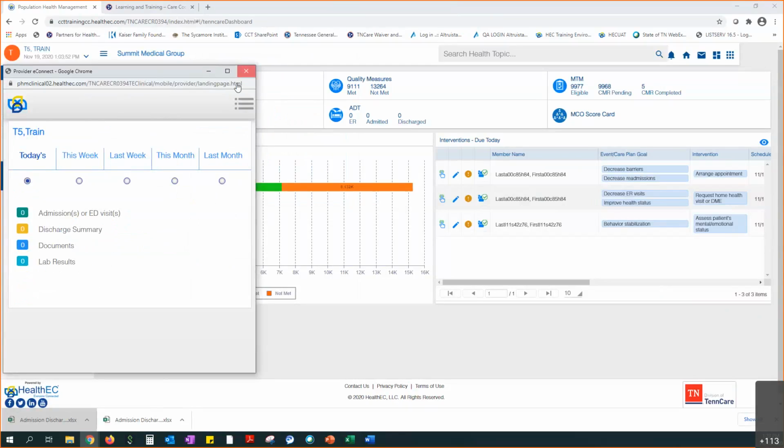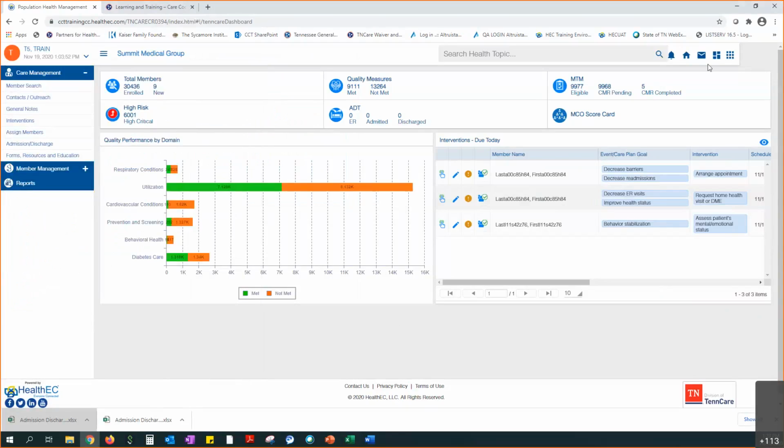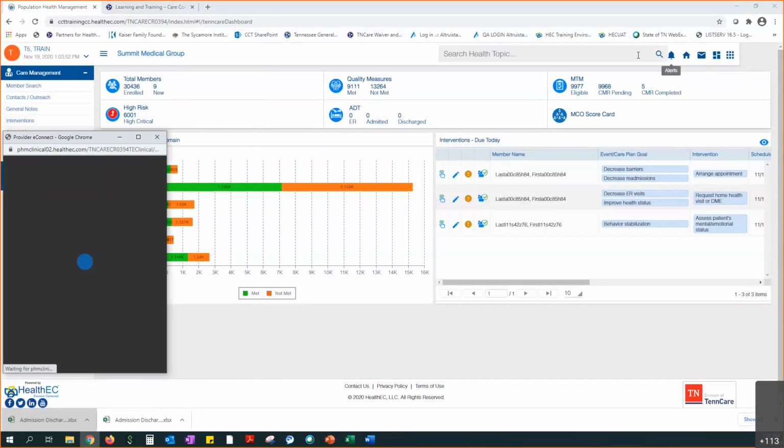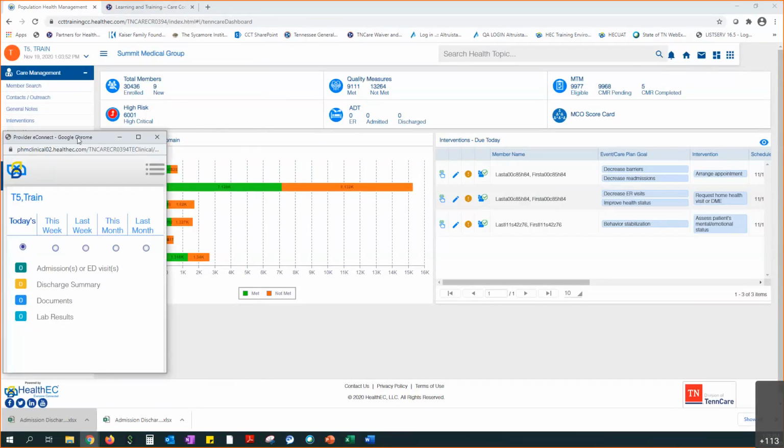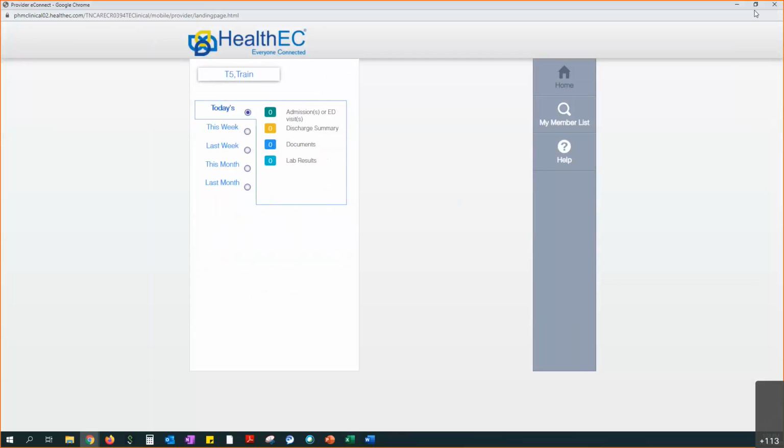Sure, yeah, so let me just show you one more time. To get to the alert, it's up here in this right-hand icon menu. You'll click the bell alert button. It is a pop-up, so again, like we had talked about yesterday, make sure your pop-up windows are enabled. If you want the bigger view, you can expand it, and it'll give you today automatically and any changes for your member panel.